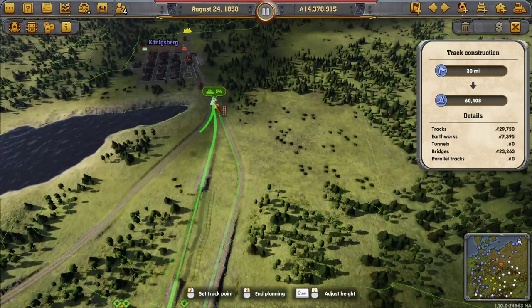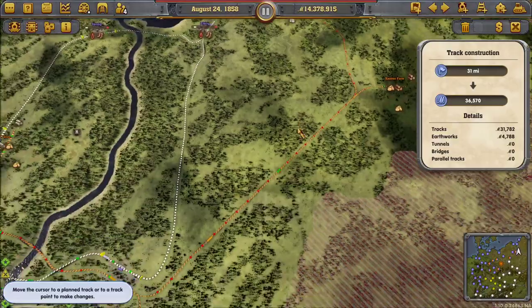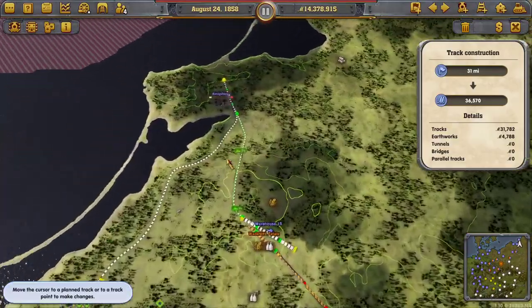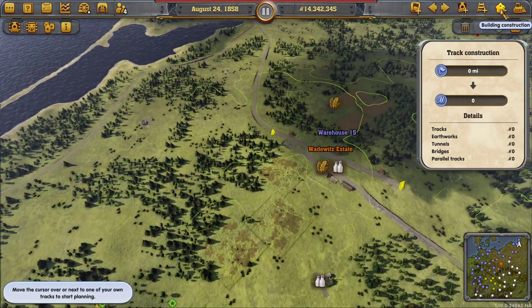Ardo wants to see if he can have a ride along from Königsberg to Berlin. Yes, after we get this built, because we're having to fight expansion, so before the clock goes forward at all, I want to get this stuff built.